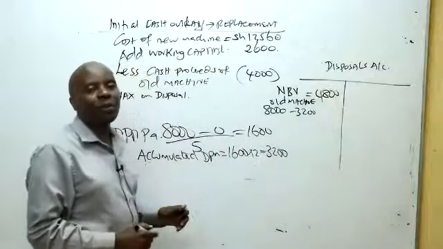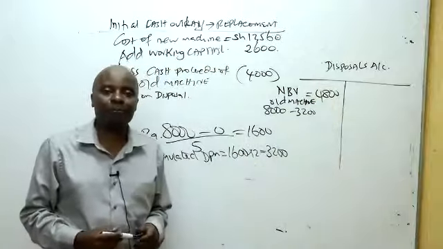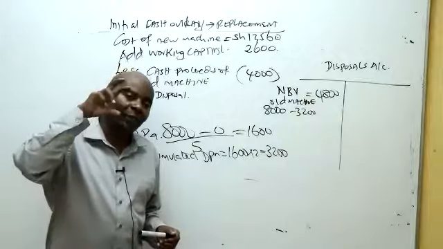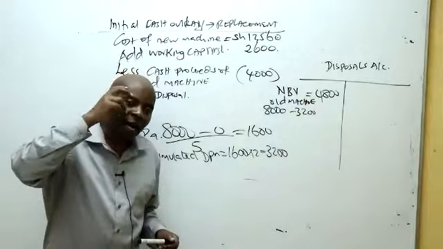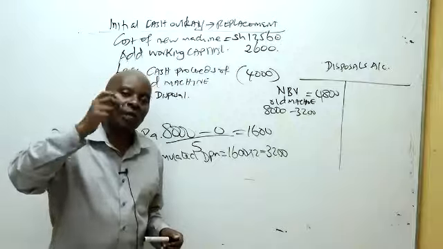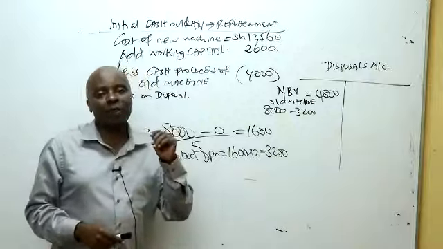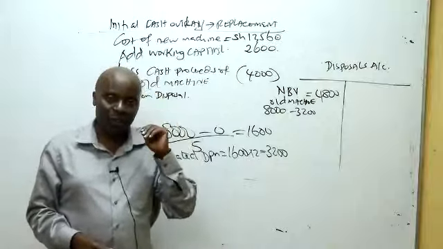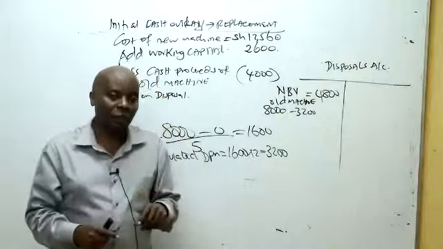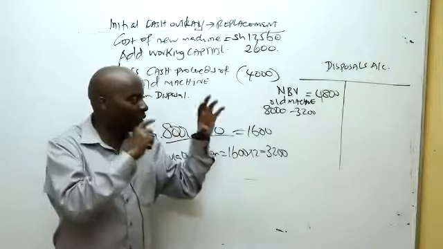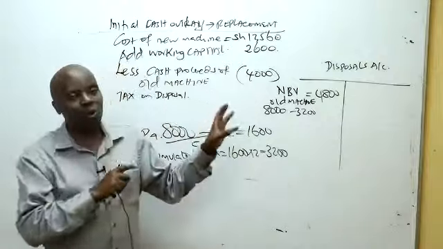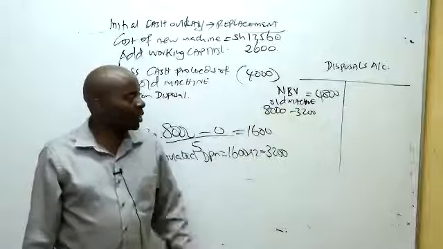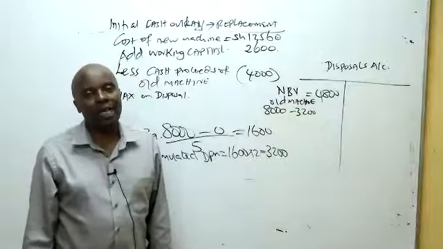So remember, when you sell a machine, what do you normally do? You go to the property, plant, and equipment and remove that particular machine from that account at net book value. You credit the property, plant, and equipment, or that particular machine's account, with the net book value of the machine. And then, of course, you take the figure to the disposals account. So we have the disposals account having 4,800.